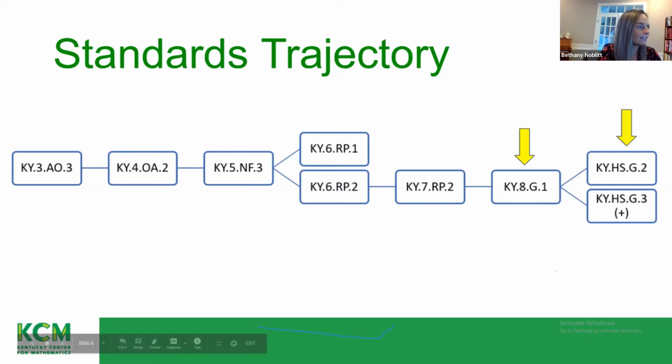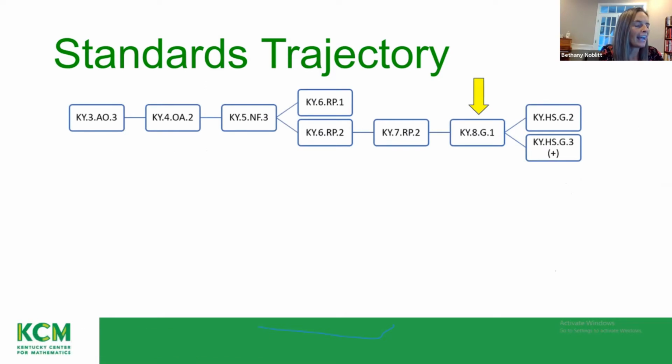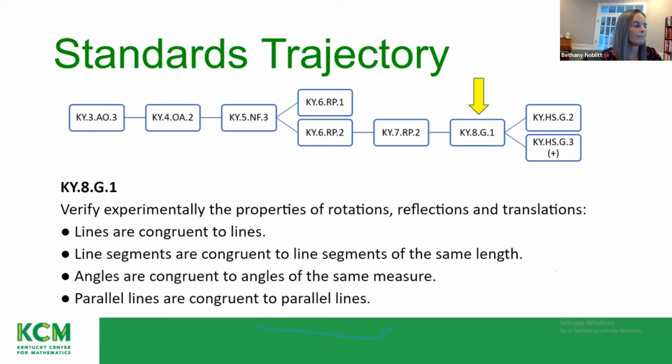So like Dee was saying, we're going to look at these standards specifically and how they relate to the activity that you all worked on the past few weeks. So just to bring out those standards a little bit more specifically, the 8th grade standard is one that brings out certain characteristics of rotations, reflections, and translations, the 3 transformations that you all looked at in the activity that you worked on the past few weeks.